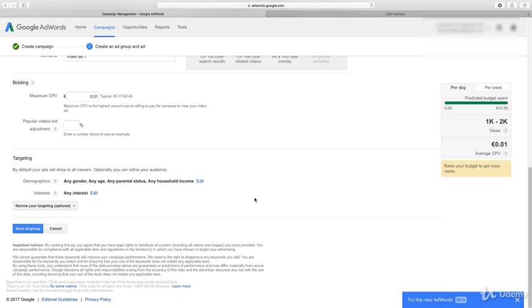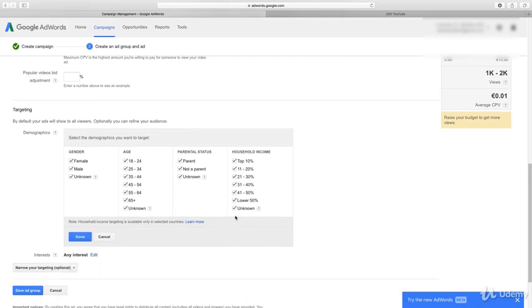Now for the targeting, if you have an idea of the average customer, the average person who buys the product you're promoting, then go ahead and change that, right? So if you know that males tend to buy more, then only tick male. If you're promoting a weight loss product, there's a lot to bet that females are going to be buying more than men. So do that, okay, do that.